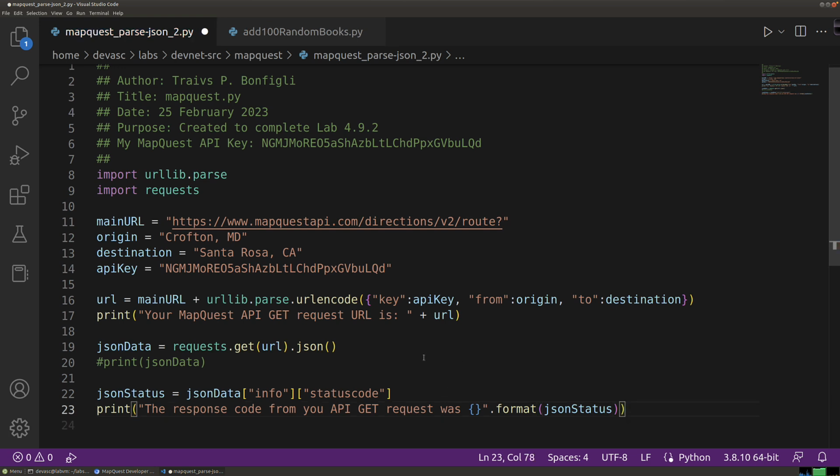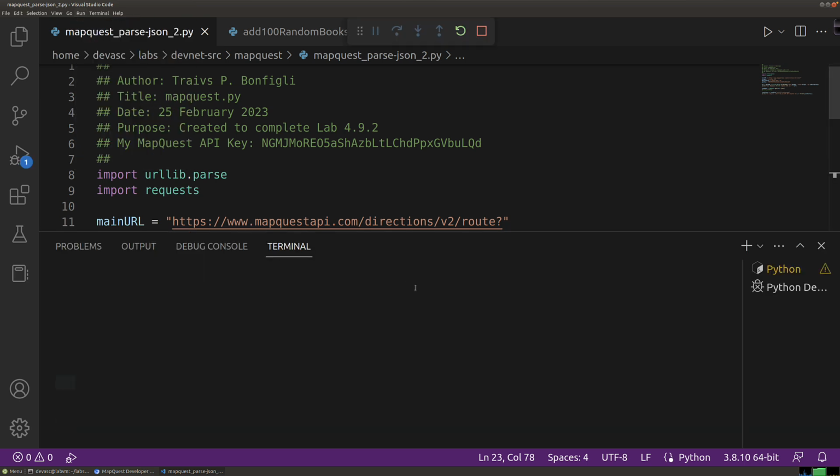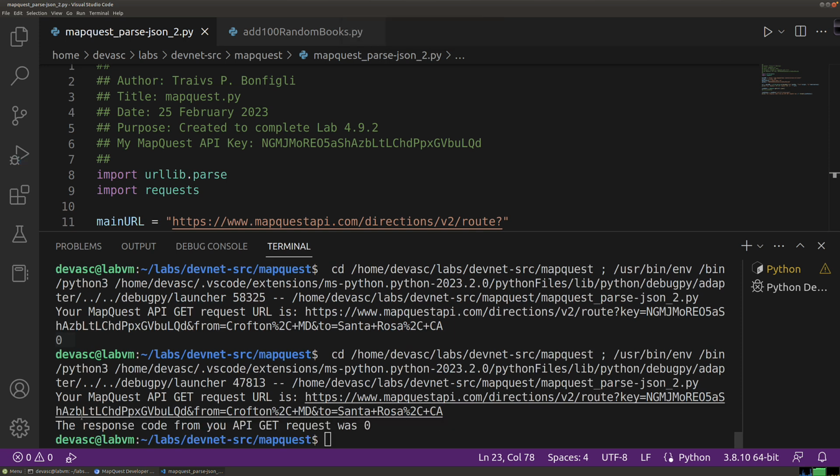All right, let's save this. Let's run this. And there you go. The response code from your API GET request was 0, right? And then there is the URL that we're using to make that RESTful GET request.